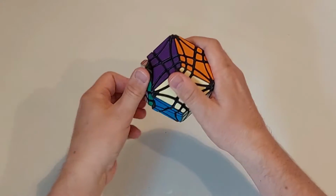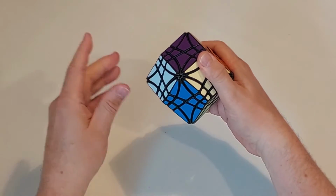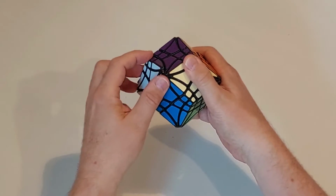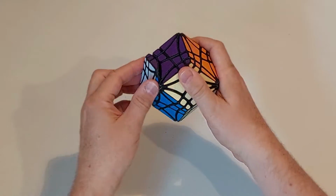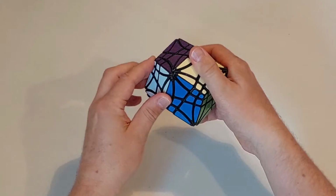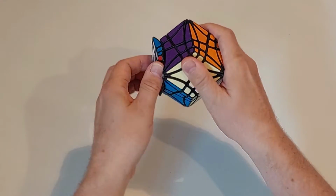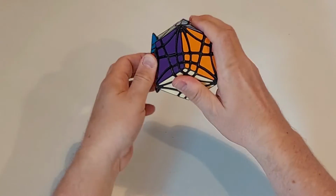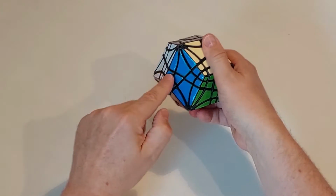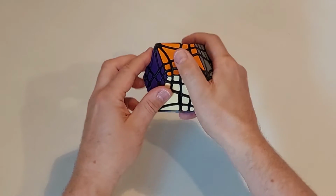That is better already. Now, the only thing here is I'm going to need a hospital, because I can see already that turning this, when I turn around here, that is quite sharp. And maybe there's a way to turn it without getting your hand there. I don't know. That might be okay. But also there's not a heap of room to grip here. So you can see the actual grips there. There's not that much room. So let's see if I can get another one.